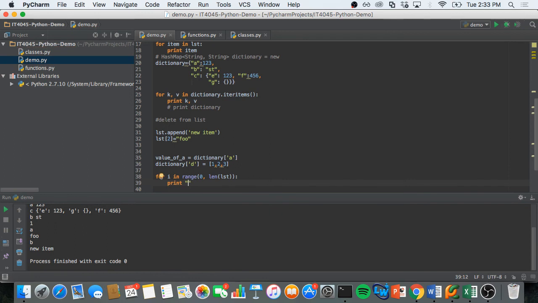So now I can print, at index i, we have stored lst at i. And the range method is another built-in Python method. Basically, we give it a start value and a stop value, and it iterates by default one full integer at a time from the start to the finish. We can also reverse that. We can change the step. We can say jump by 3s, or we could jump by a Fibonacci sequence too if we really wanted to.